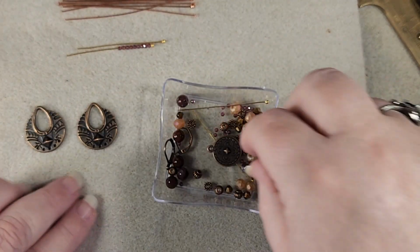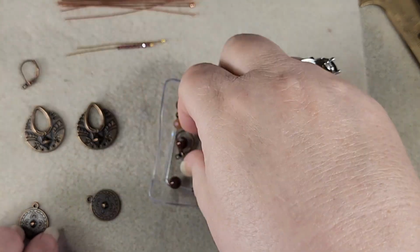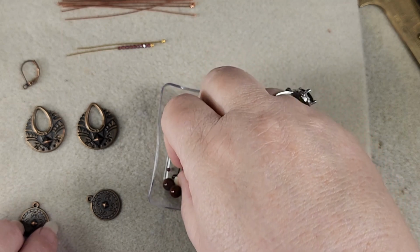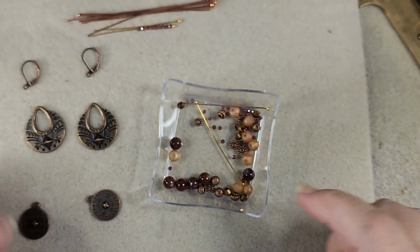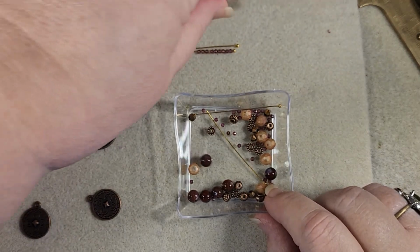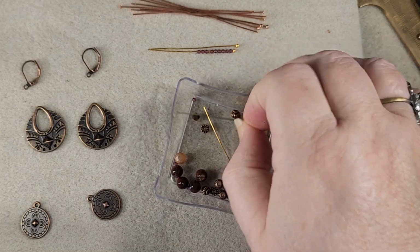We have some little shields, our ear wires, and then all our odds and end beads here.